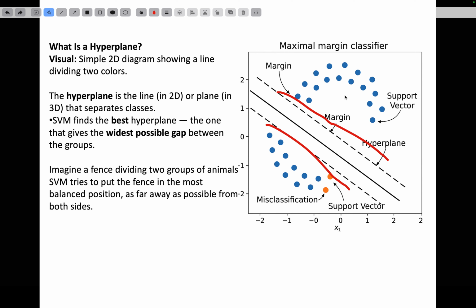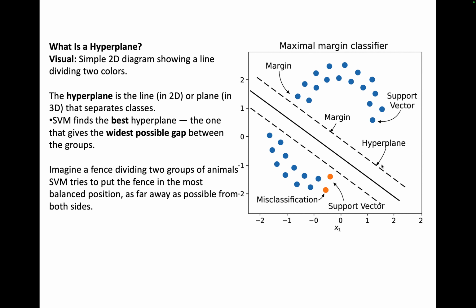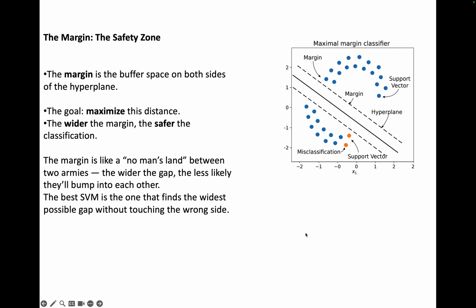Or think of this as a war zone. The two armies are there, one is on this side, one is on this side. So the wider the hyperplane is, the better it is, right? So a maximum margin classifier is better. You understand my point? And that's the hyperplane. Got it? Everybody understood this? Give me a sign of life. Okay, good. Now, let's move on to the next one.